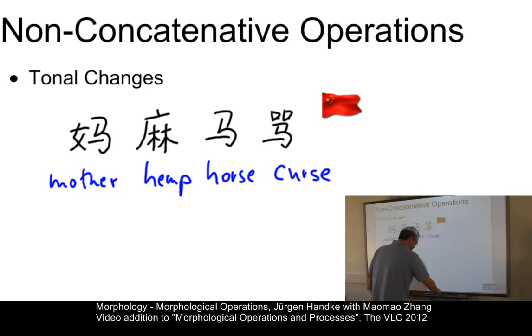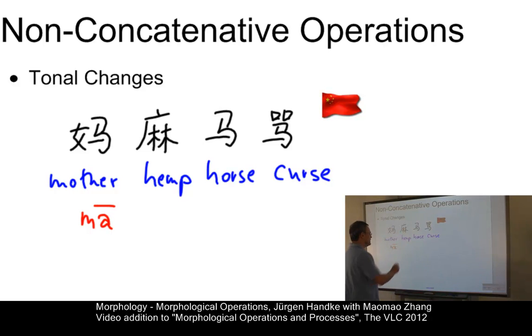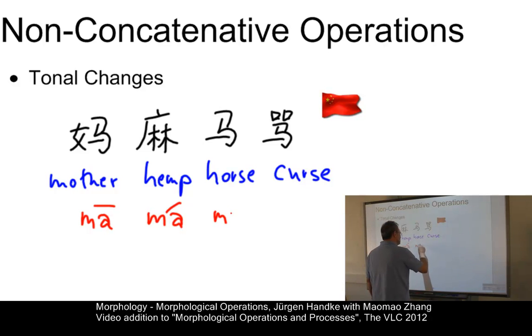Now we need the Chinese pronunciations, and we have to write that down phonologically. So can you pronounce them to us? This one is ma. And I can identify a level tone here. Yep. Second one is ma. That was a nice rising tone. And third one is ma. That's the one where we have most trouble. That was a fall rise, wasn't it? Yep. Okay, fall rise. And that's one.